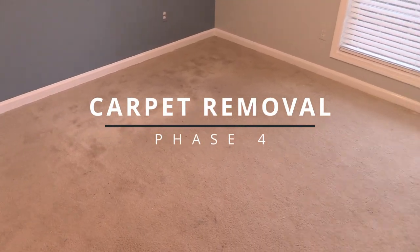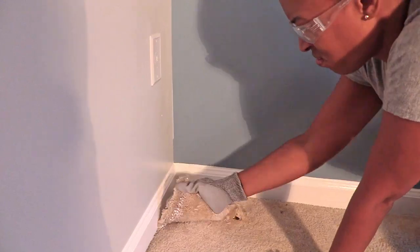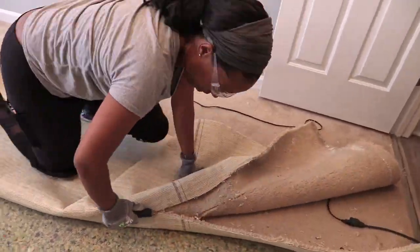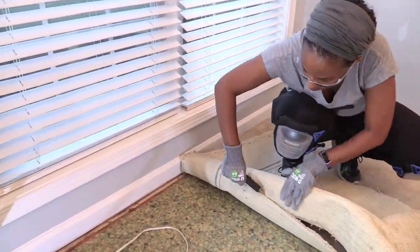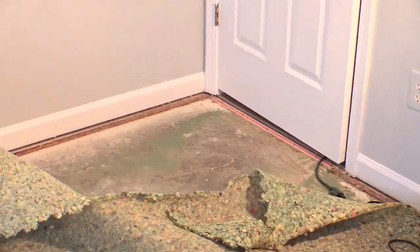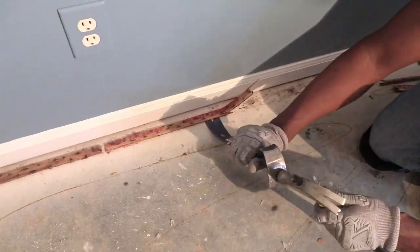My second favorite part of this makeover was removing the carpet. Our carpet didn't have a lot of stains — it just was old and seemed to hold on to odor. A very sharp utility knife is one of the best tools for cutting carpet. As we removed each piece of carpet, I was getting happier. I started sneezing when we pulled up the underlayment because it was filled with dust and debris. It felt like the room was airing out as we removed the carpet pad. Having cut-resistant gloves protected our hands from the tack strips.